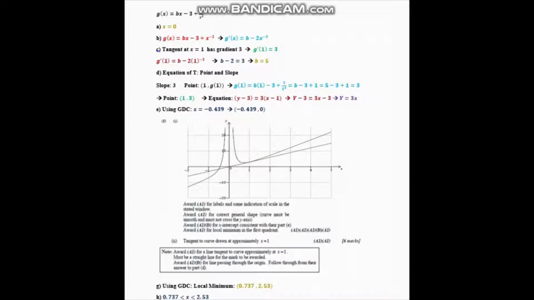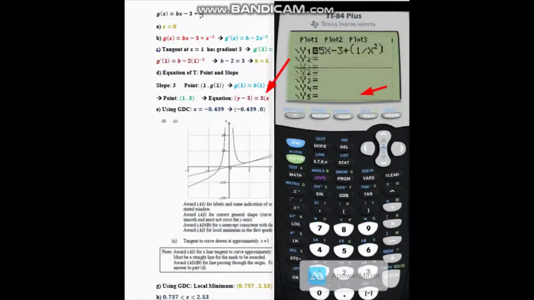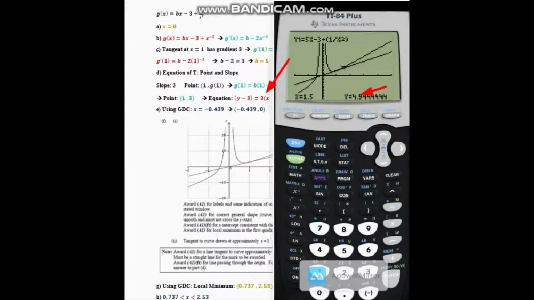So if we plot the tangent line, if we use the equation of the tangent line, which I obtained from the equation we got in D, I can just write that on the GDC as follows: y equals 3x, and if you trace, you shall find the tangent drawn as you should draw it in your sketch, and you shall note that the tangent line does indeed pass through the origin. So it is always useful to draw the tangent line on your GDC to see how it should look like.